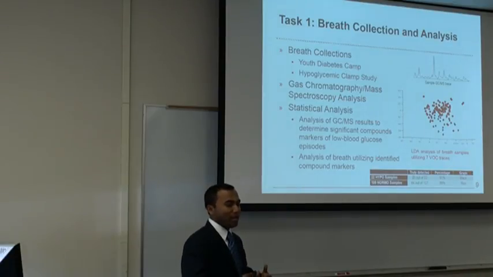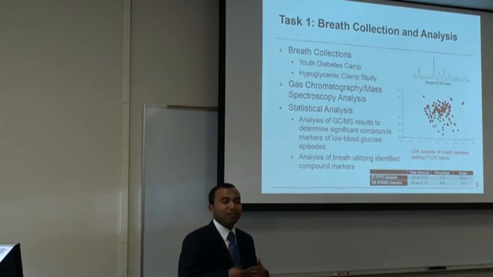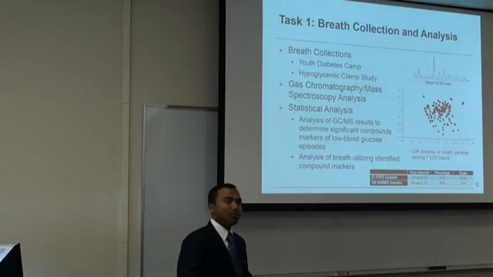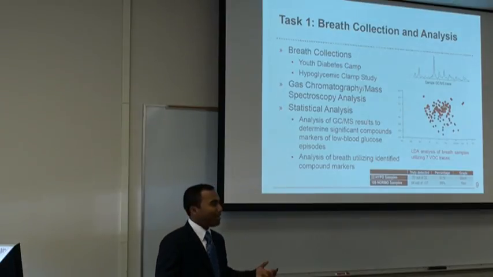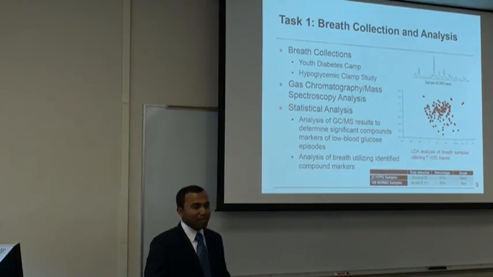So this is, essentially, people breathing into a special kind of bag that was made for collecting breath. People breathe into it when they come in the morning, when they are normal, and there were medical people who would periodically test them to see if they had any problem. And if anyone has a low blood glucose level, our people run to them and collect the breath. So that's how we collected breath.